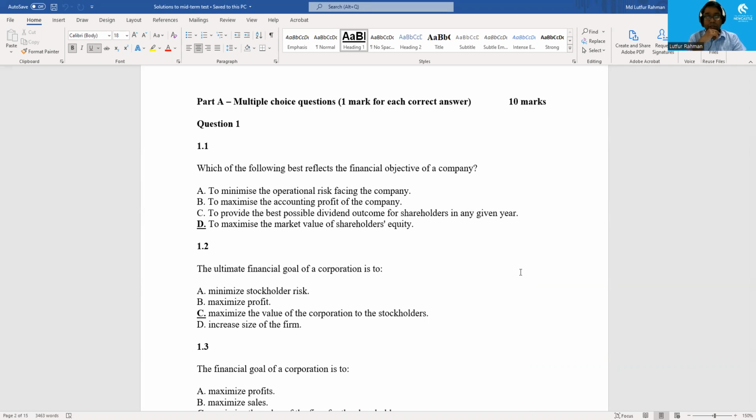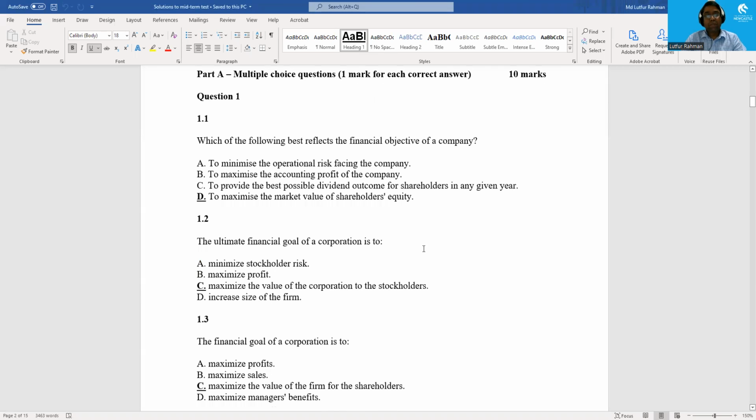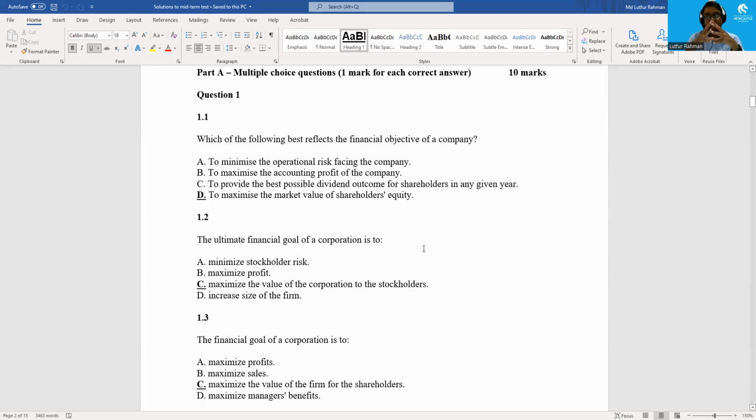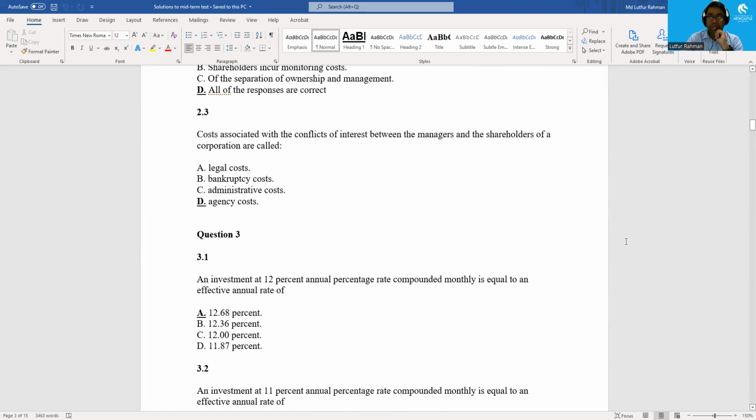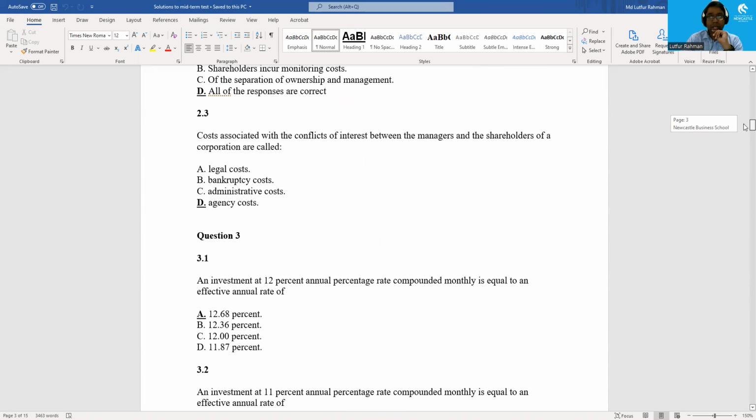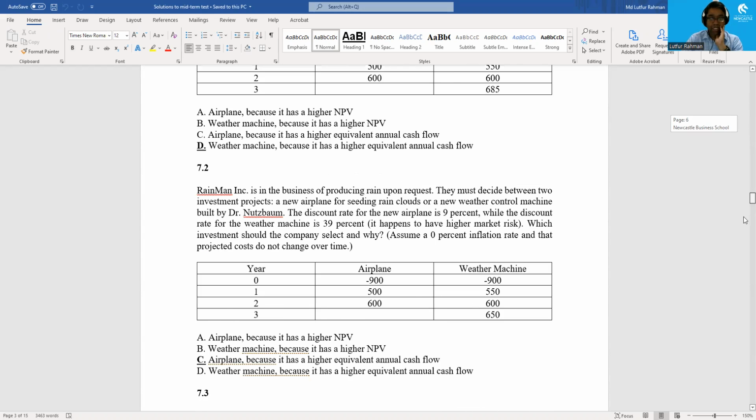I will explain to you. For this MCQ part, for each question, I created a pool of 3 questions. For example, you can see for question number 1, there are 3 questions of very similar content, and each of you got 1 of these 3 questions randomly. Same as question number 2, question number 3, and so on. So that's about the MCQ. And once again, you can check whether your MCQ answers were right or not. If you made any mistake or want clarification, you can let me know later.